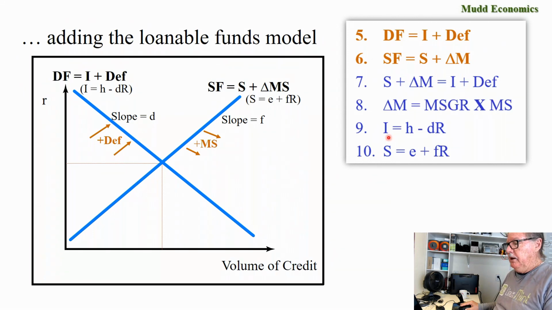Then again, we have the investment equation, which is now in this model endogenous. It's a negative function of the interest rate, and that's what that minus D means. It should be perhaps plus, and then we say that D would always be negative, I guess. In other words, the negatively sloped investment function shown right here, and the positively sloped savings function shown right here. So that's what this model looks like. Fairly simple and easy to simulate. It's identical basically to the comparative statics model, except that it's somewhat simplified.